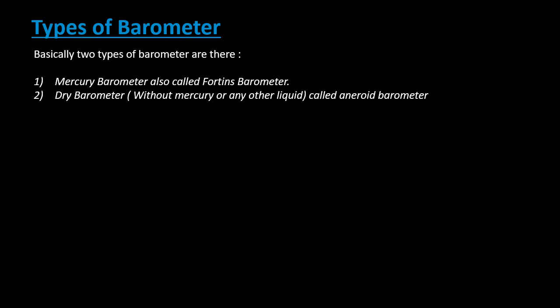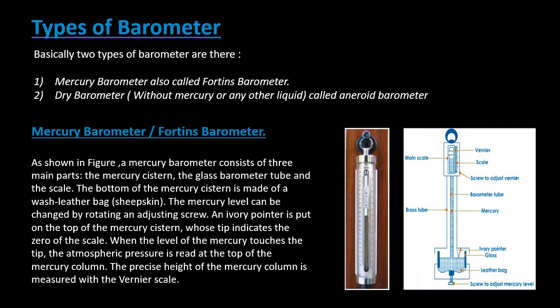Barometers are basically of two types. The first one is the mercury barometer, which is also called the Fortin's barometer. And the second one is the dry barometer, which is also called the Aneroid barometer. Let us first discuss about the Fortin's barometer.